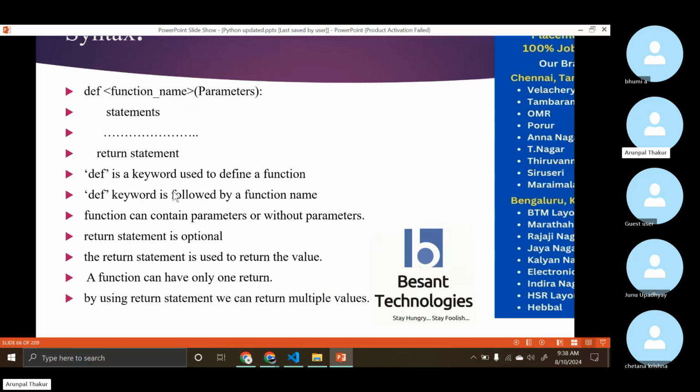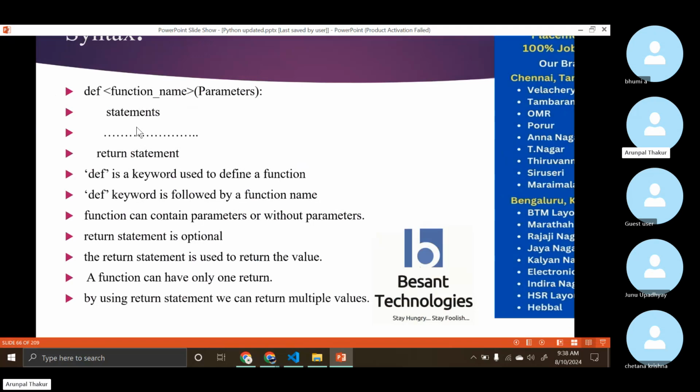And whenever I call that function, calling the name and passing the argument, that is called the function call. So three components: function definition, function body, function call. You have to remember these three components 100%. You cannot forget them, because if you forget any one of them, you won't get your output.